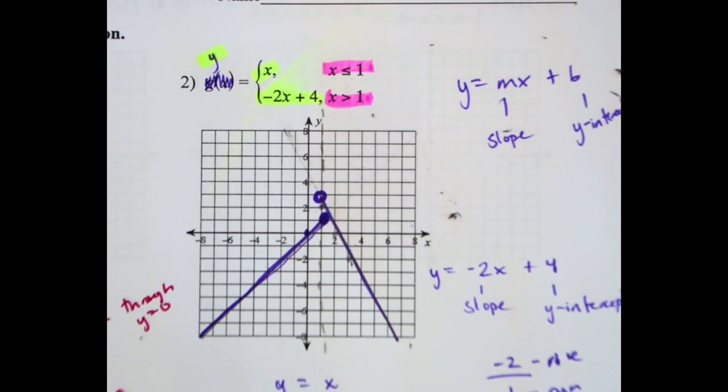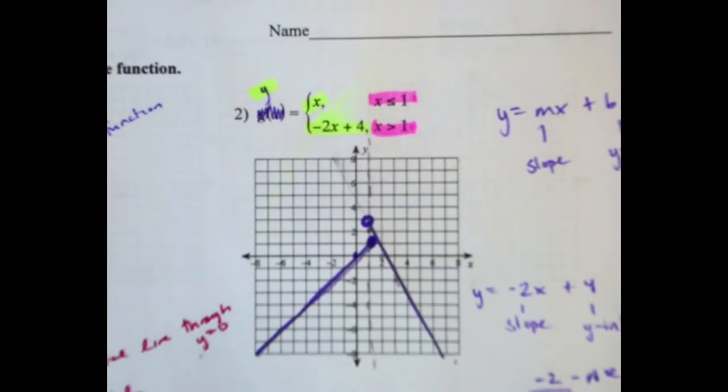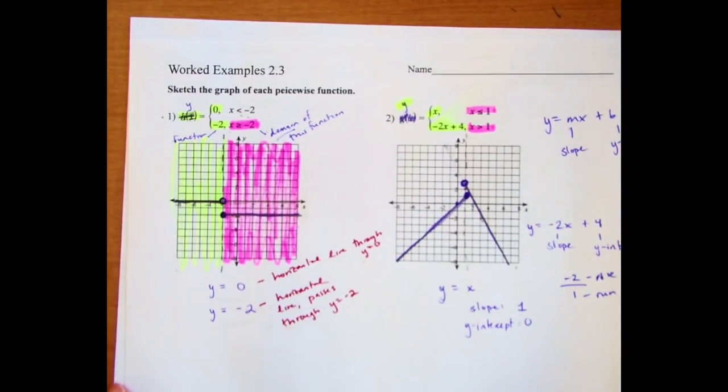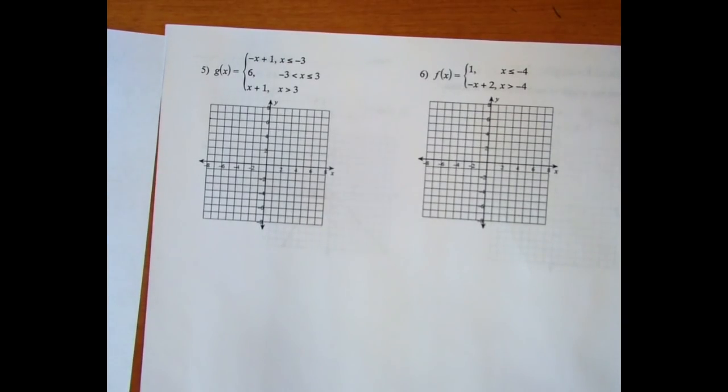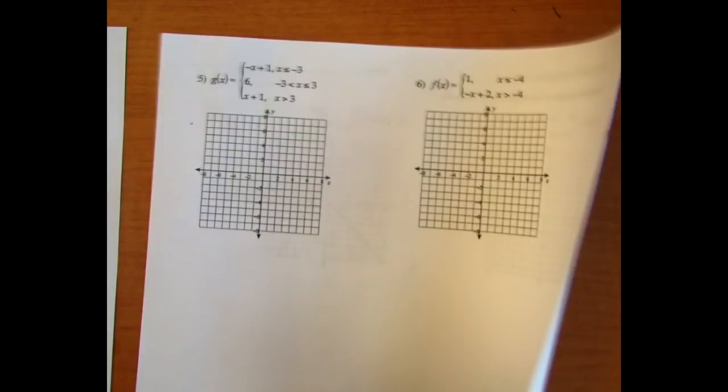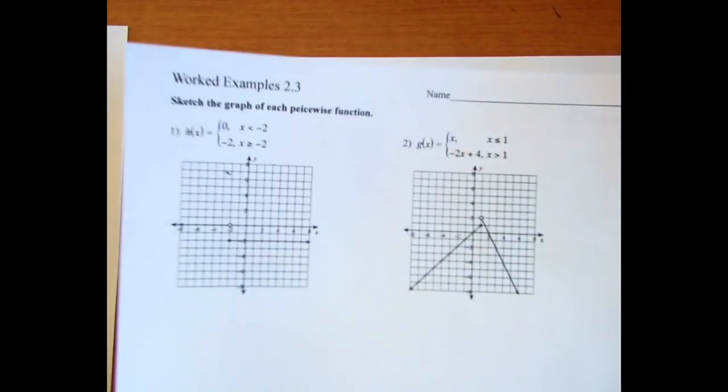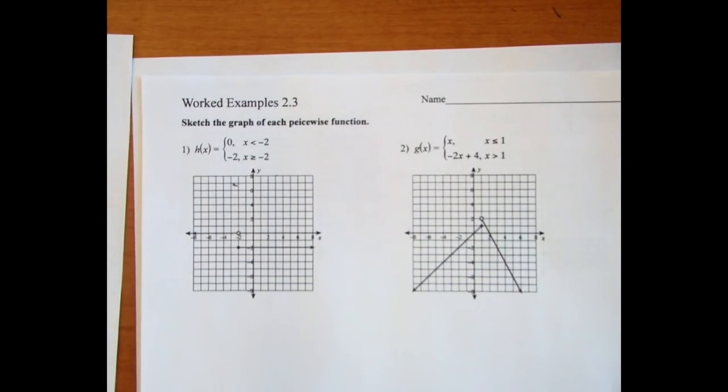All right, this is a brand new way of thinking about graphs. You're putting together a lot of stuff from algebra with remembering how to graph linear functions. You're also putting together stuff about domain, and you're putting them all together into these pretty complex graphing problems. So what I would like you to do is complete the next 4 examples on your own. You're going to do problems 3 through 6 on your own. The answer key is included right in here. These are the 2 ones we just did. You can be checking your work.